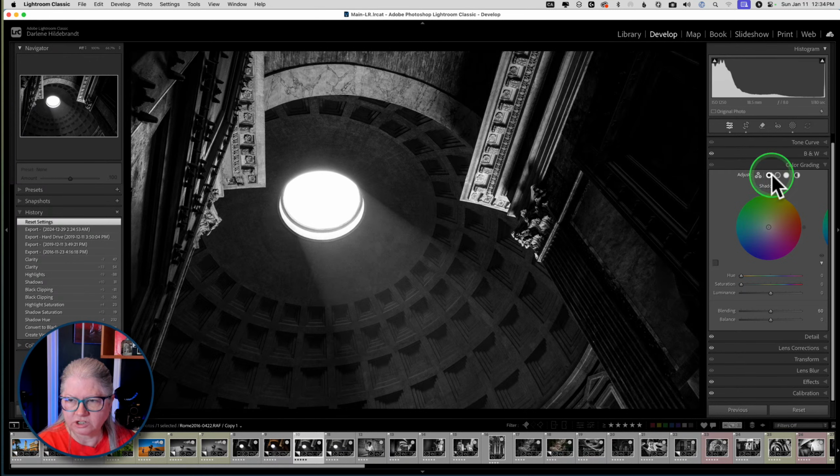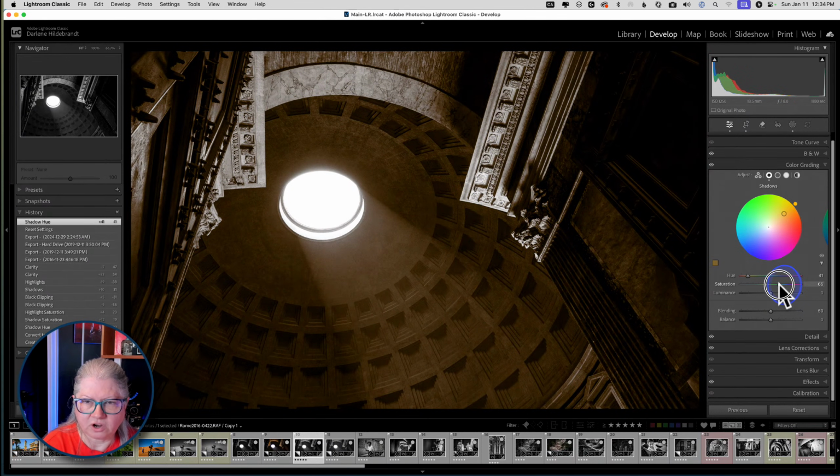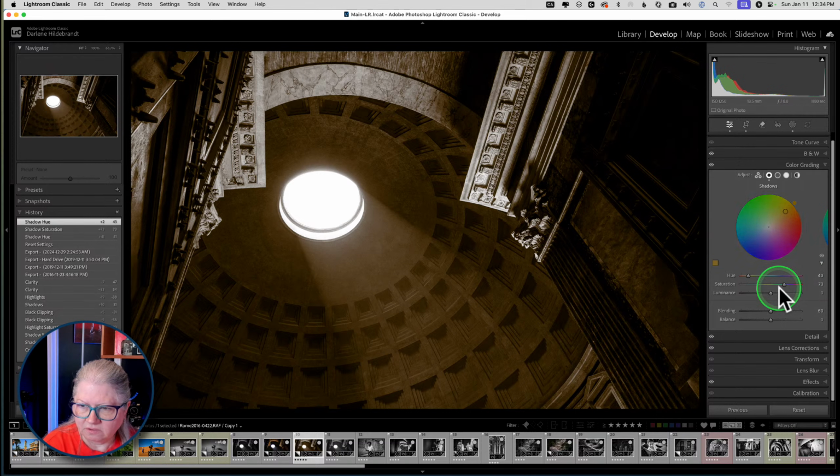So if you want to make sepia, you want to use color grading, go to the shadows, and then you want to get a color somewhere over here in the yellow-orange range, okay? Then just drag the saturation up. So I usually take my saturation quite high because it helps me see the color. For me, sepia tone is a little bit towards green, so I like sort of that tone. If you want more of what I call a chocolate brown, keep it more orange. Okay, then dial it back down to the level that you want.